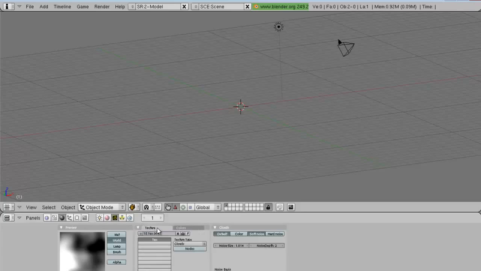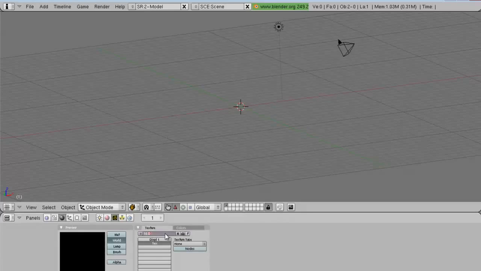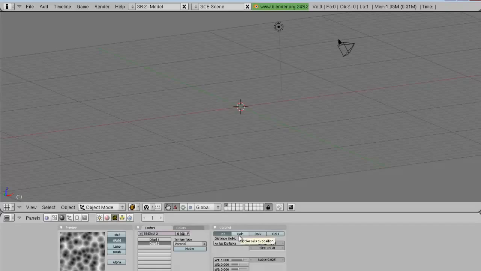So if you go into the texture and call this Display1, so obviously this is the displacement number 1, then click on this little tab here and click Add New and call this one Display2. Now this one is a Voronoi, or however you pronounce that. I should really look it up, shouldn't I? Have I said that before in another tutorial?